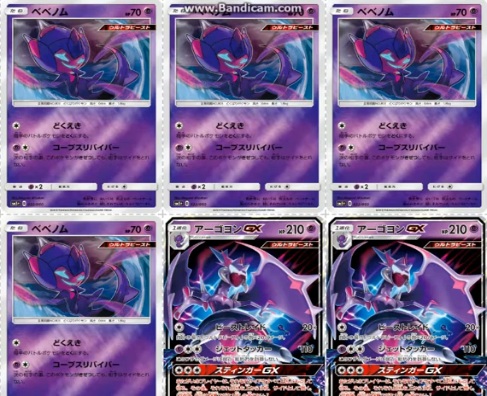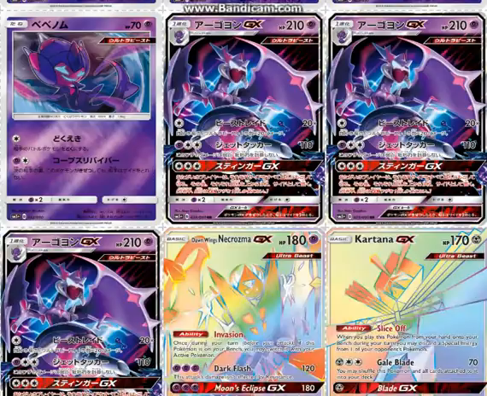So for Poipole, this doesn't do anything relevant, so I'm not going to explain what it does. Its second attack does make it so if it's knocked out next turn, your opponent doesn't take a prize card.